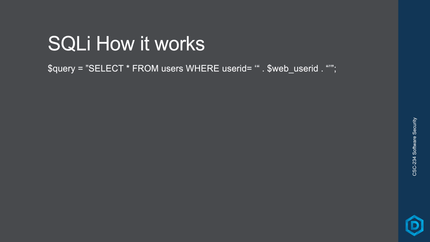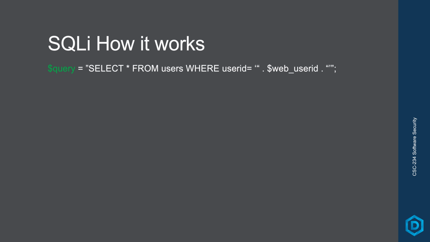In the code on the server itself, we might have something like this. So we'll have this query here. You should understand it at this point. So it says select star from users. So we're going to get all columns from users where the user ID is a specific user ID. Now all that syntax at the end, we'll talk about that in a moment. So query, this is just a variable in the code. So we could say this is possibly PHP code as an example.